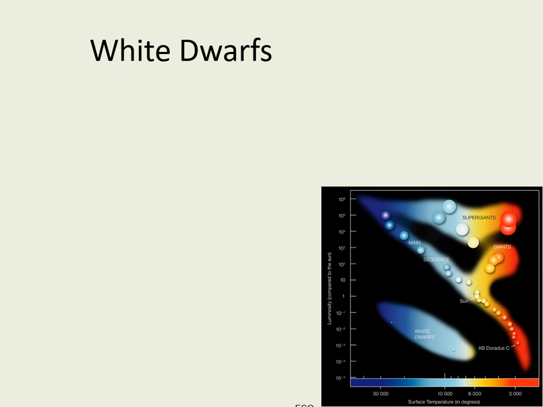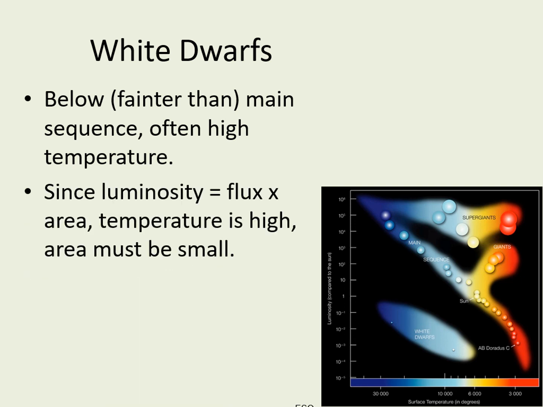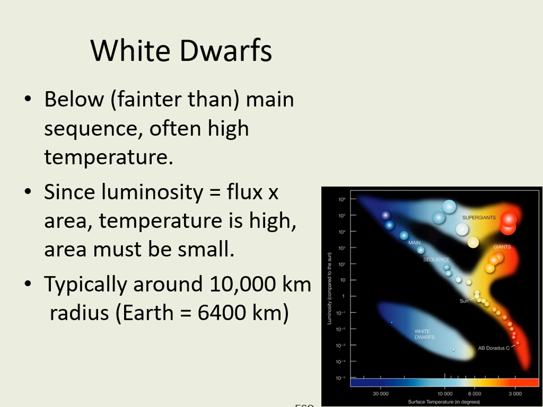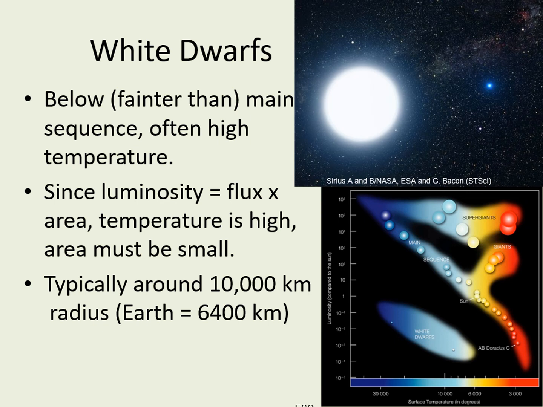The other obvious group of outlying stars are the white dwarfs. These appear below the main sequence, so they're hot but not very luminous. The only way for a hot star to be faint is to make it small, so white dwarf stars must be much smaller than main sequence stars. Typical white dwarf stars are only around 10,000 kilometers in radius — not much bigger than the Earth — so they are stars squeezed down to the size of a planet. Here's the Sirius A and B binary star system: Sirius A is an ordinary spectral class A main sequence star, while its companion Sirius B is about the same temperature but a much fainter white dwarf. In fact, Sirius B was one of the first white dwarf stars recognized in the sky.